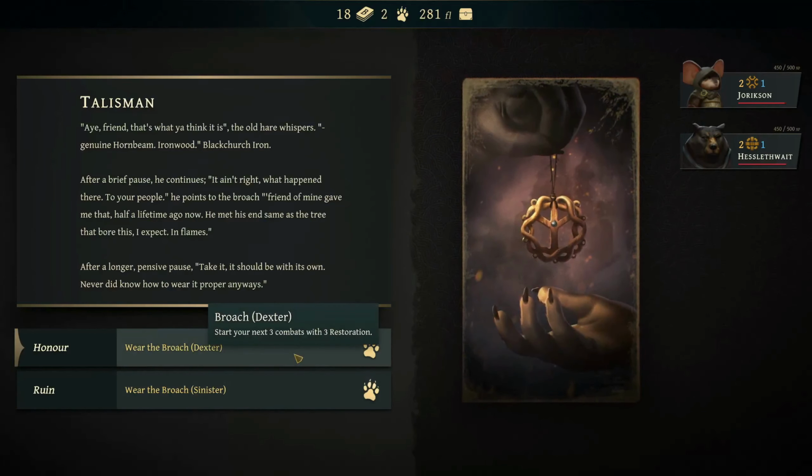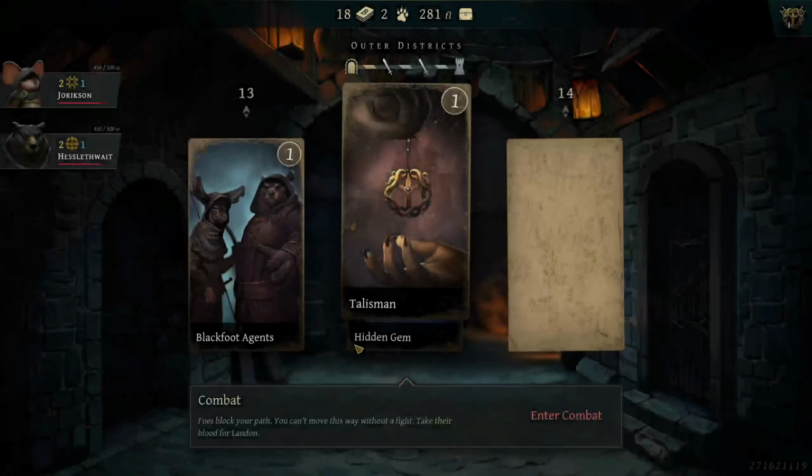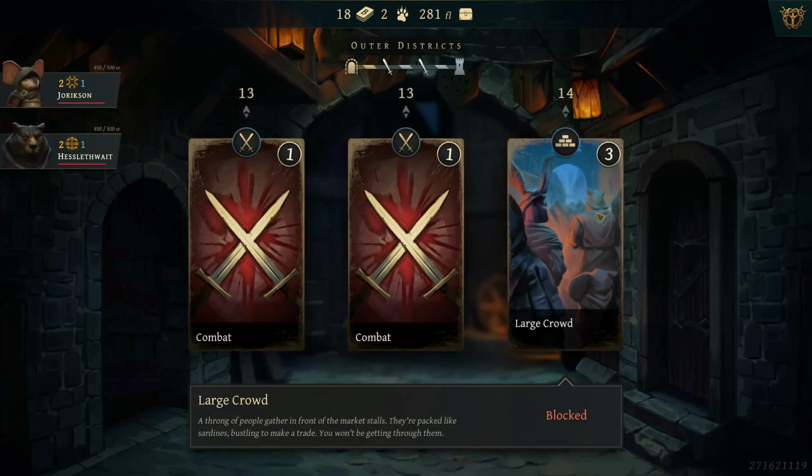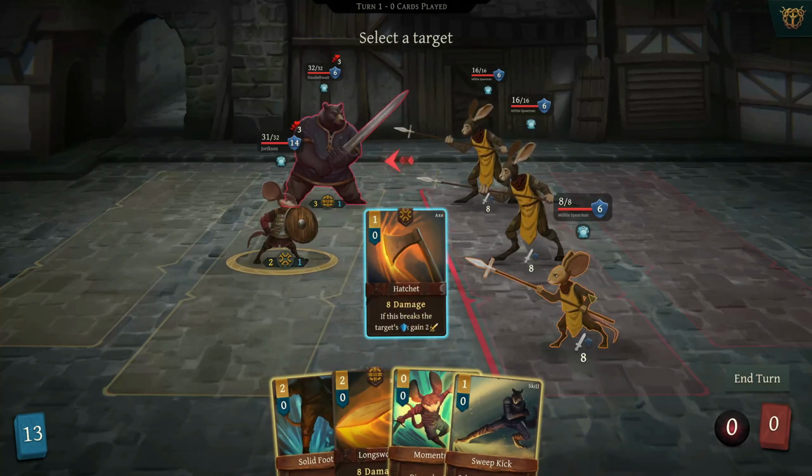But you are, let's do this one. Boom, here we go. So what we got? We've got large crowd. Oh, it's blocked. We can't go that way. So we're going to be in combat. Let's go into combat anyways. All right. Ooh, hatchet. If this breaks, targets. Let's see. Okay, let's see then. Let's see if we can't break this guy.